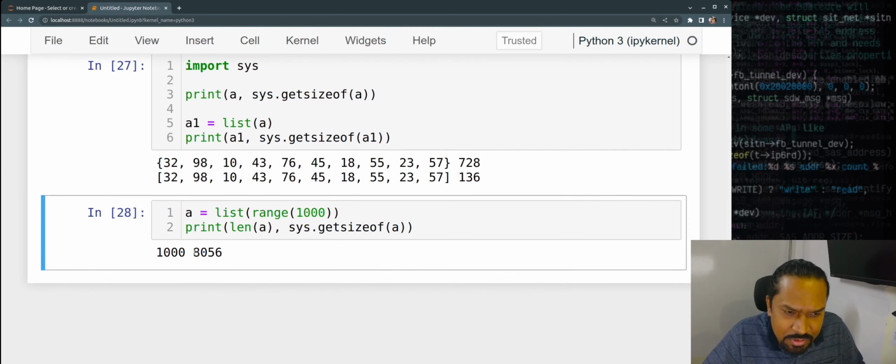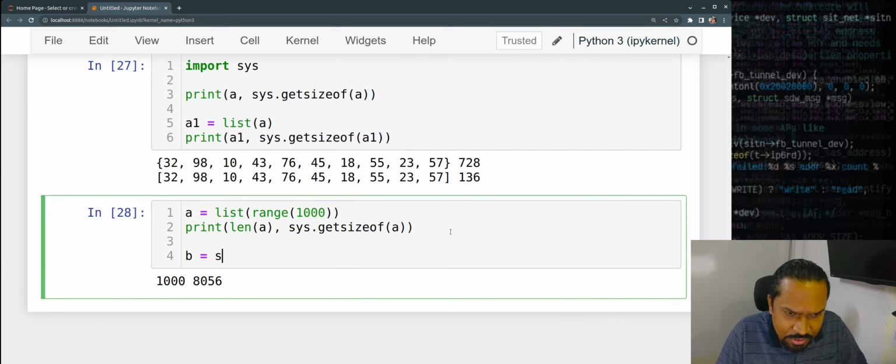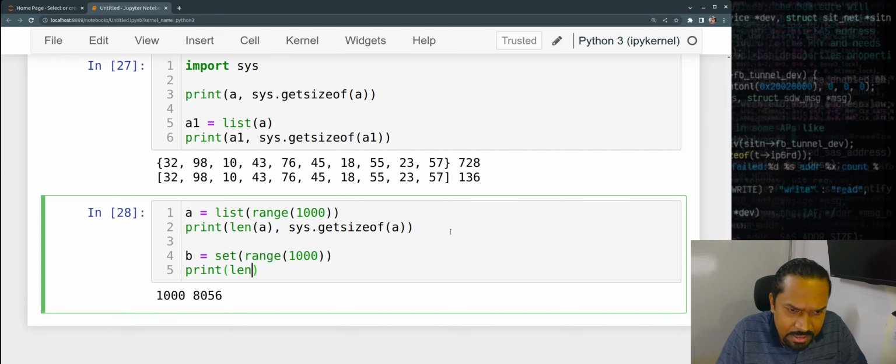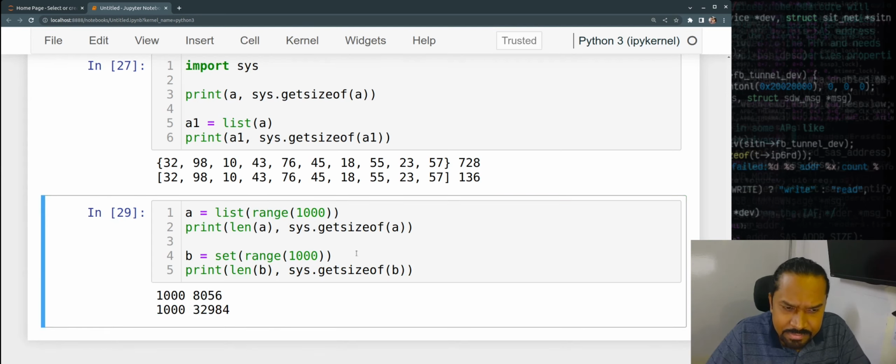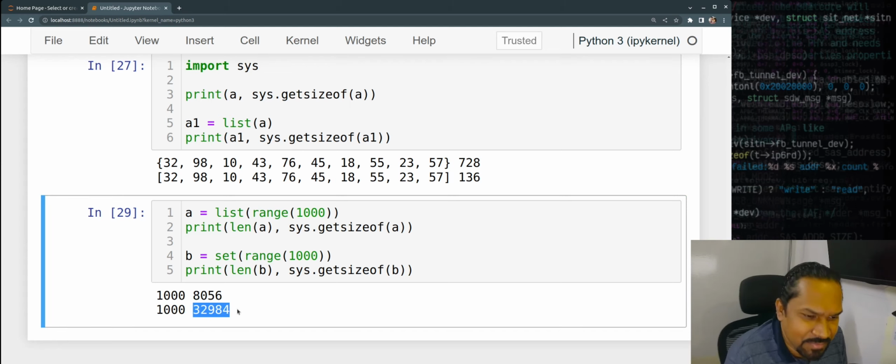I see that it takes roughly about 8 kilobytes. We try the same with a set. B is equal to set(range(1000)). Print len(B), and sys.getsizeof(B) is at least 4 times bigger. Yes, there is size complexity when you're dealing with a set.